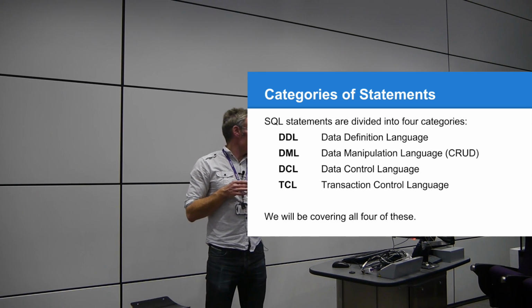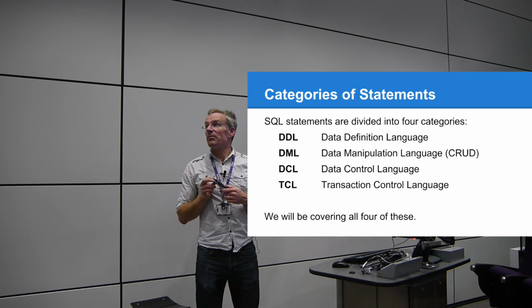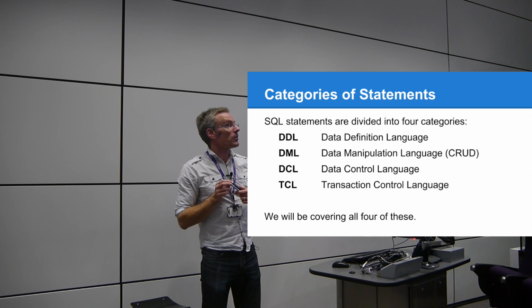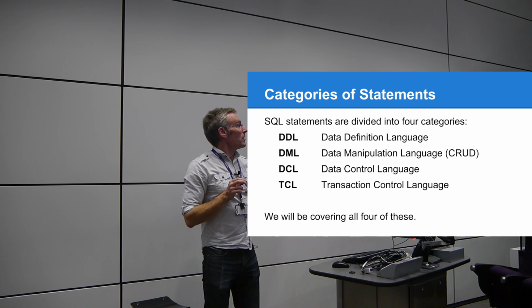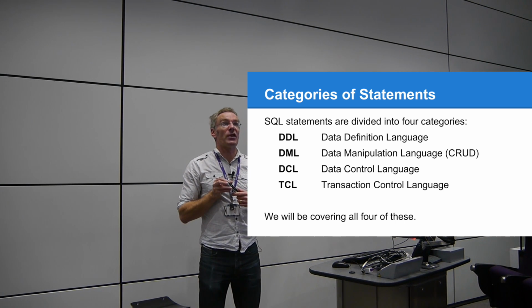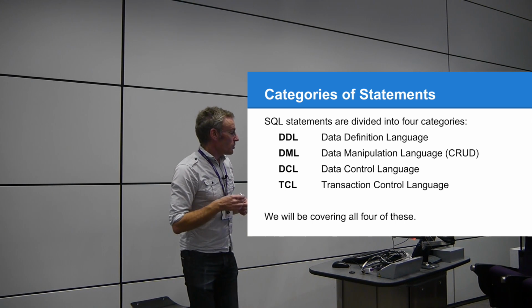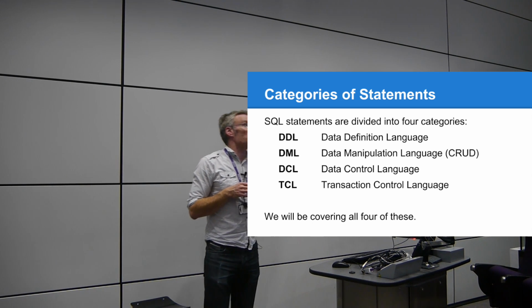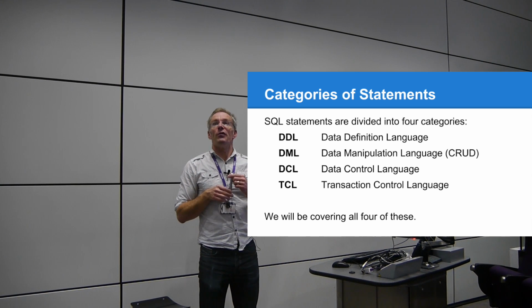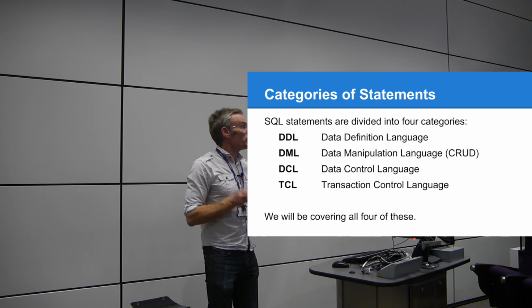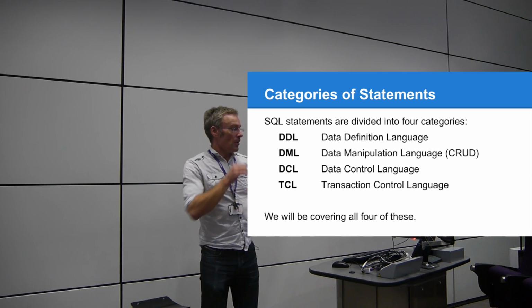Data control language is about permissions. Grant and revoke are data control language. I've already run those commands, that's how you've got access to a database in the first place, and you can carry out commands. So for this module, data control language is not important. For next year, for 305, when we're building our own servers and our own systems, we'll teach you about data control language at that point.